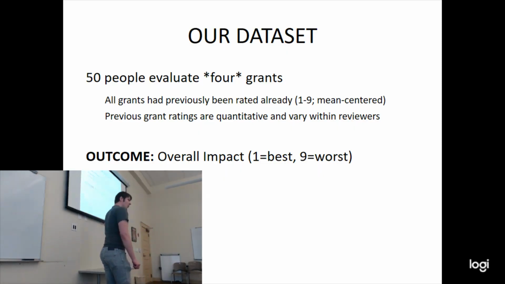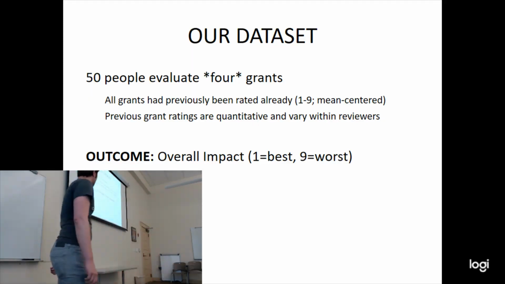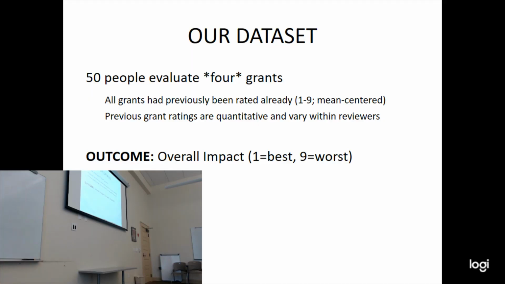So one way to think about what this previous score represents is it's another variable just like quality, high versus low, but it's quantitative. So the previous scores can range from 1 to 9. And because it's different for each grant that the reviewers receive, this is something that varies within reviewers. So quantitative varies within reviewers, and we have 4 observations, 4 cases per reviewer. Outcome is still the same. We're still working with this 1 to 9 scale, 1 being better.